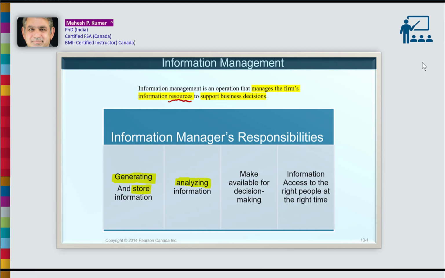Third, you must know how information has to be made available to everybody who has to make the decision, so that they study the information before making the decision. And maybe last, I should say, you must provide access to all the information that is needed at the right time by the right people.